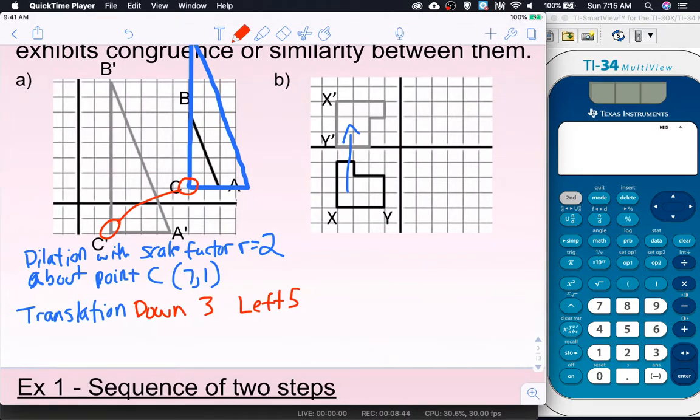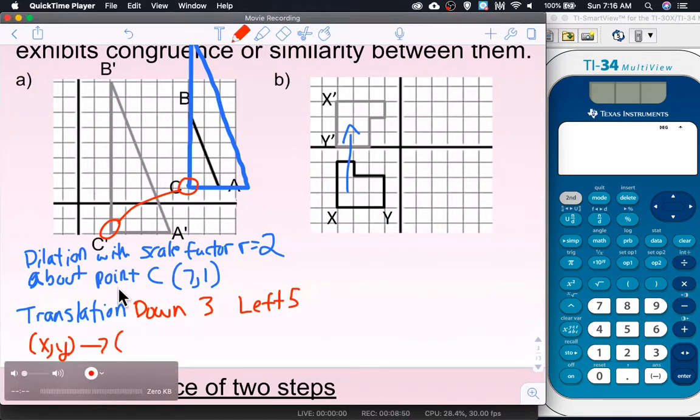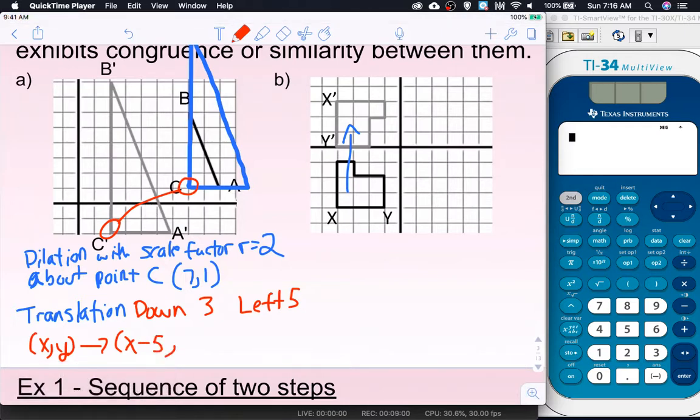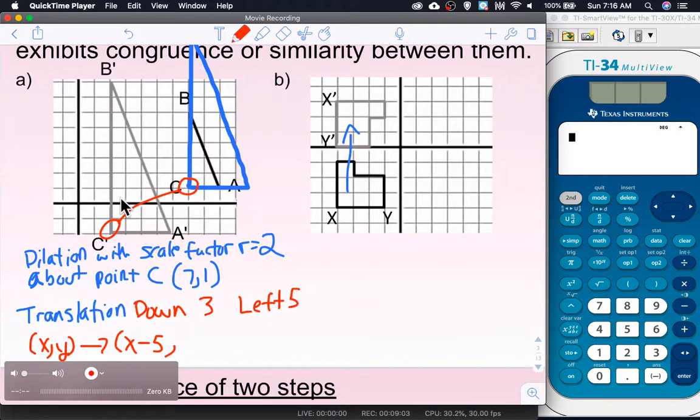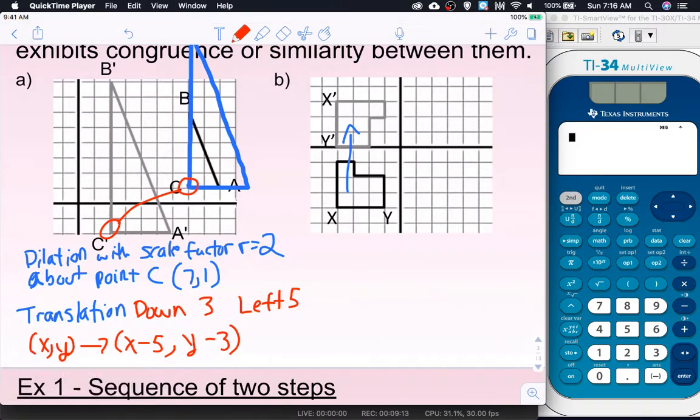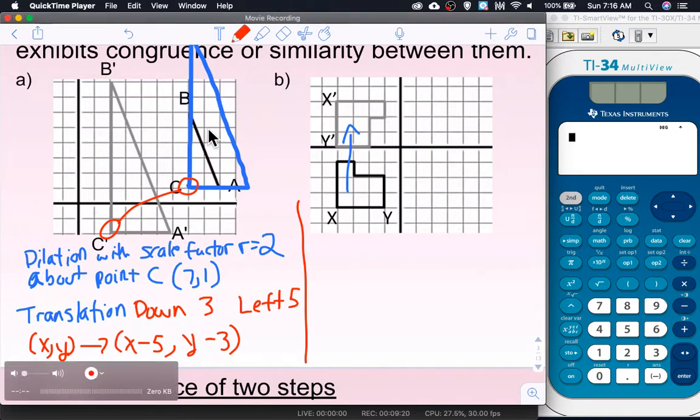And so that was the good and the better. Now the best. Using the rule x comma y. So what happens to the x values? Well, as you're moving to the left, your x coordinates are getting smaller. So your x value is going down by 5. It moved left 5, the x number went down by 5. Your y coordinates are going down by 3. So minus 3. There is the perfect description for the translation. So now everybody in the entire world could follow this exact thing and get from the original pre-image ABC to our new A prime, B prime, C prime.